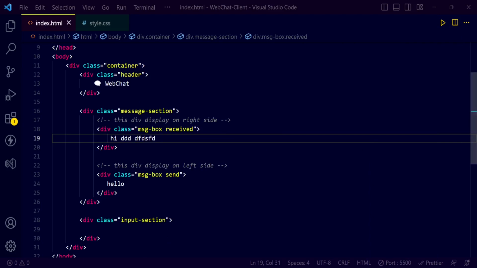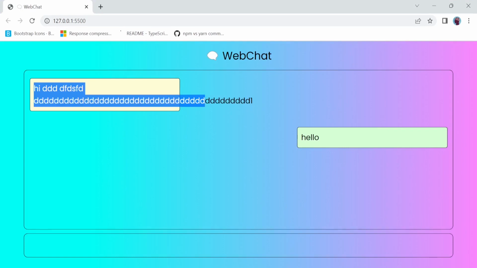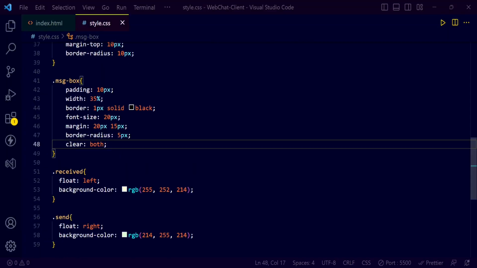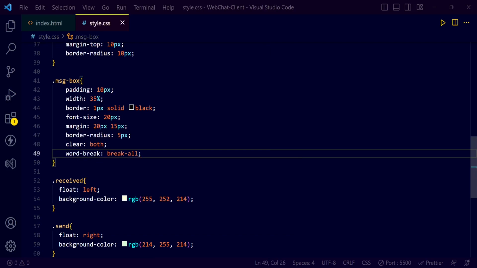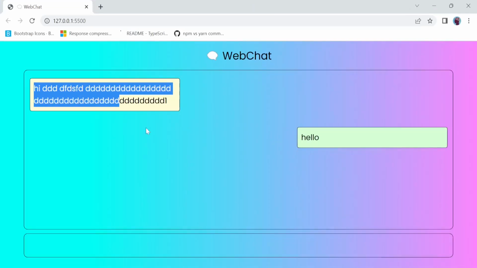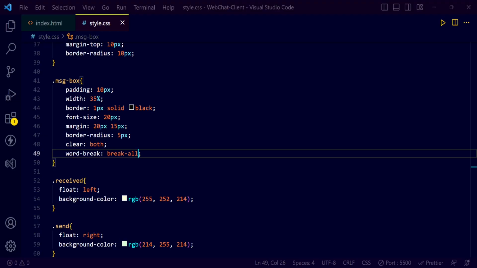Okay, it looks fine, but if I put one in last, we can see that this thing is going outside. So one hack we can do is break our word. We can type word break and break all. Break all will break this word. Okay, so it is looking much better.